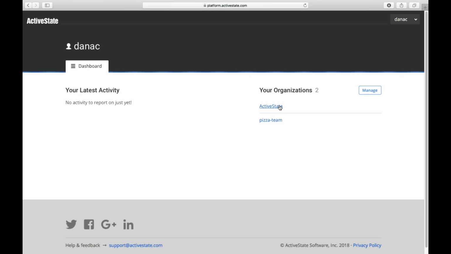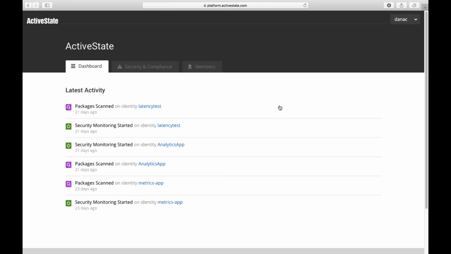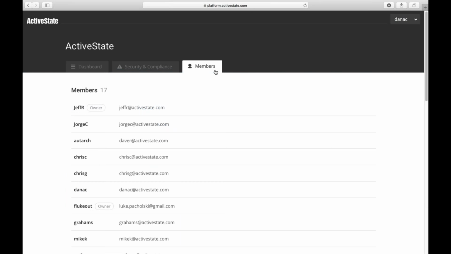So let me just jump into the Active State organization. And you can see my dashboard loads here, which gives me a look in at what's been happening with those applications on the platform. This is usually recent information. Some of this is kind of out of date, it's 21 days ago, but it gives me an idea of what's happening with those applications on the platform. And you can also see over here that there's a bunch of members. In fact, there's JR, he's the owner of this organization, and he was the one that invited me in. It's just an email invite, I signed up. And he can also manage any of the people who are here. So if somebody leaves the organization, he can remove them as well.